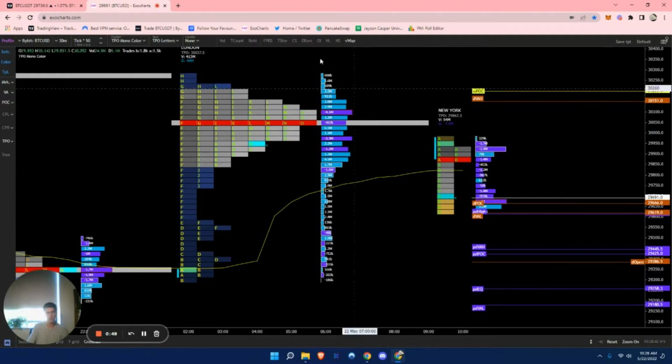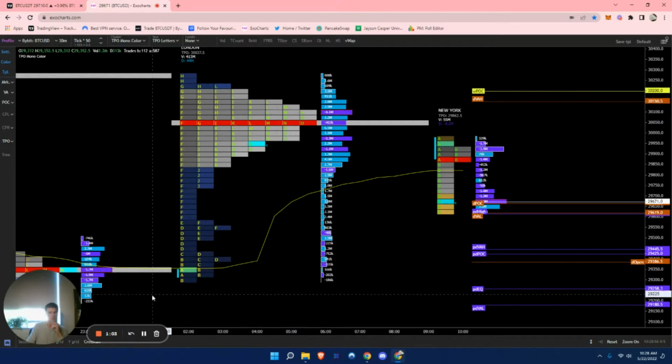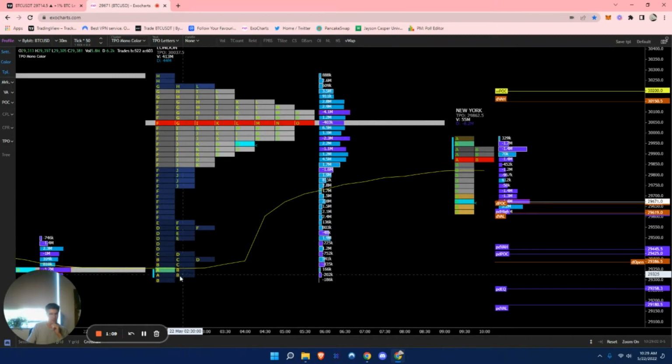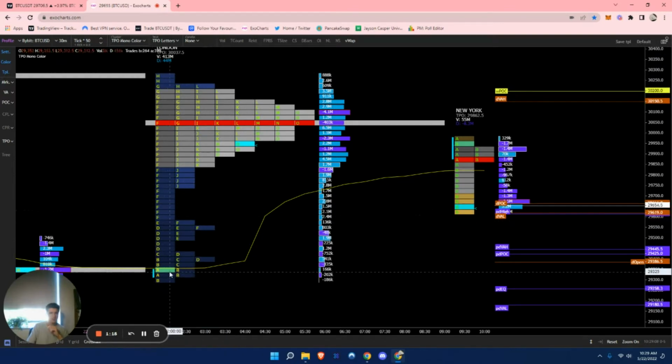Looking at this template and going over what it is. On the left right here, we have our time, so how much time price has spent at a typical level. For each time opportunity, it will create a block that will be added to a series of profiles in time.